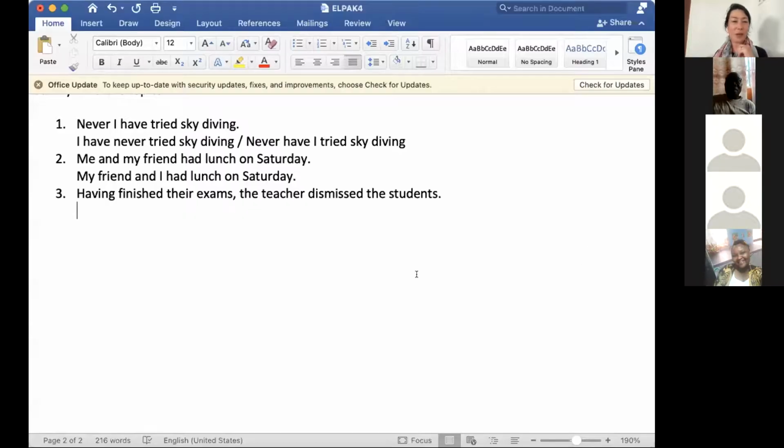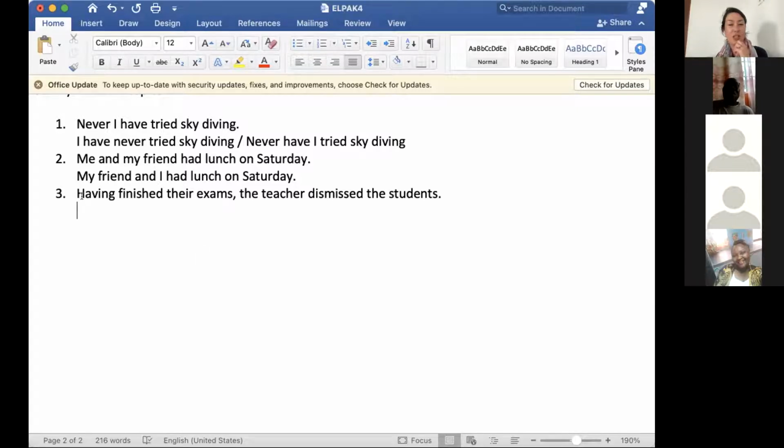Just to show you all quickly, number 1, most of you had very quick. Number 2 as well. Number 3 was a little bit tricky, I think. It seems like an okay sentence. This is a mistake native speakers make as well. The problem here is we have this participial phrase, or adverbial phrase, having finished their exams. And we know this phrase is talking about the students, but then when we look, it's the teacher who is actually the subject. So this is an incorrect sentence.